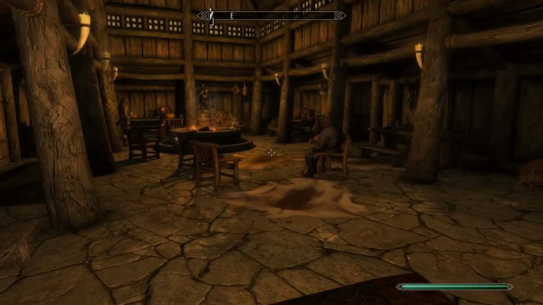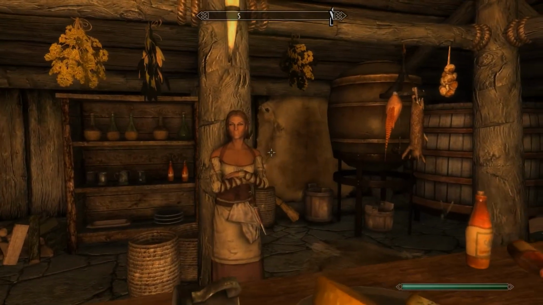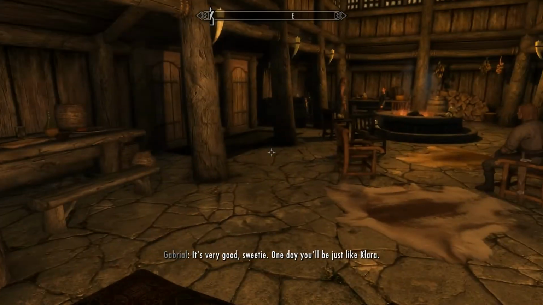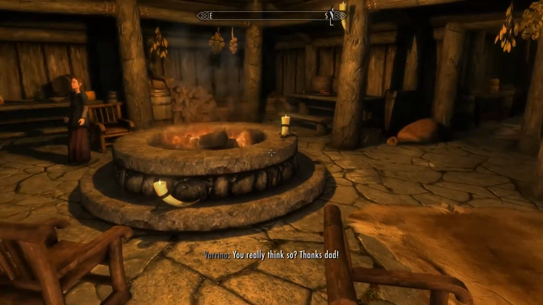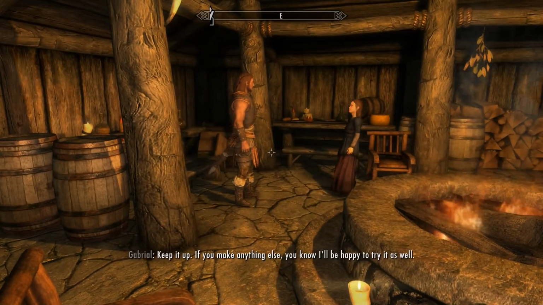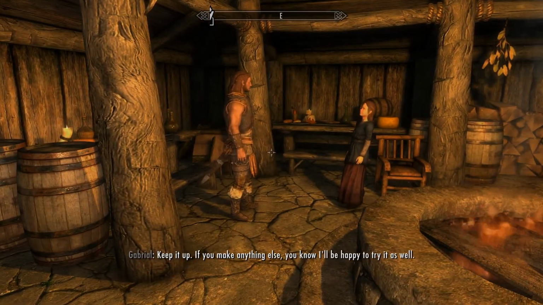It looks like this place is pretty empty. Not many people here. It's very good, sweetie. One day you'll be just like Clara. You really think so? Thanks, Dad. Keep it up. If you make anything else, you know I'll be happy to try it as well.